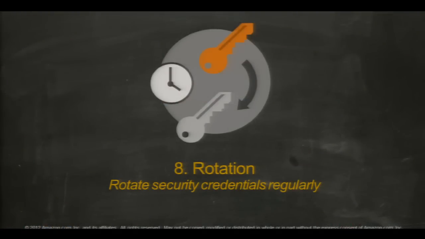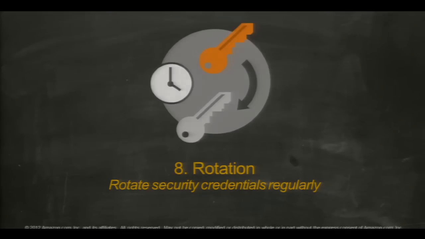Rotation. We walked through all these bits and pieces. We talked about access keys. We talked about passwords. Another key aspect of best practices is rotating your credentials on a regular basis. You do this today within your enterprise anyway. There's usually something that forces you to change your password every 90 days, and everybody grumbles and changes the password to something they can't remember, and puts it on a sticky note on the monitor. But it is a good security practice to actually do the change. And it's the same thing within AWS.